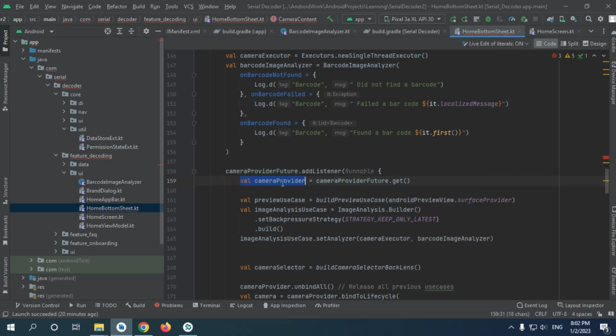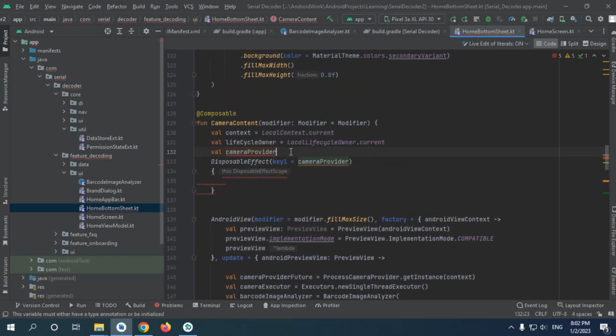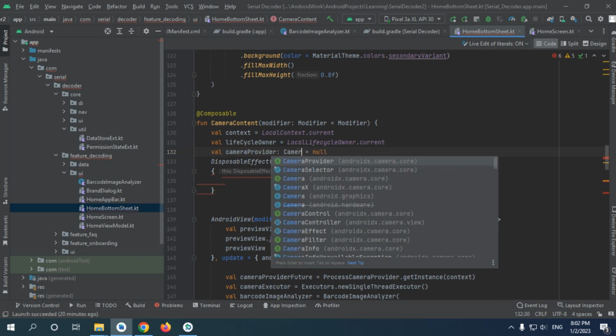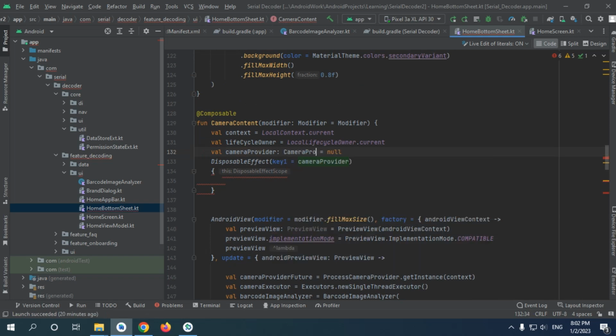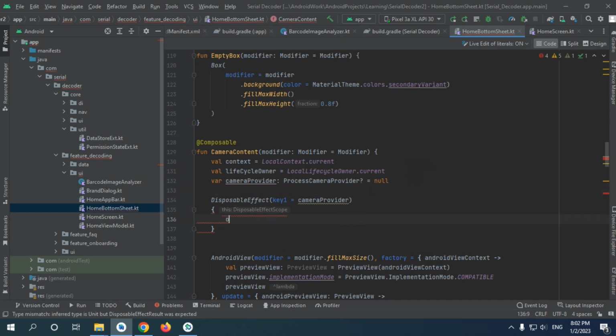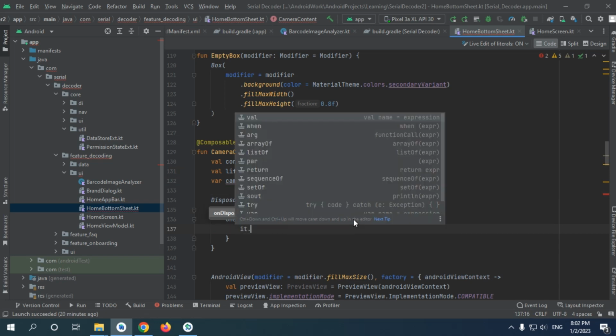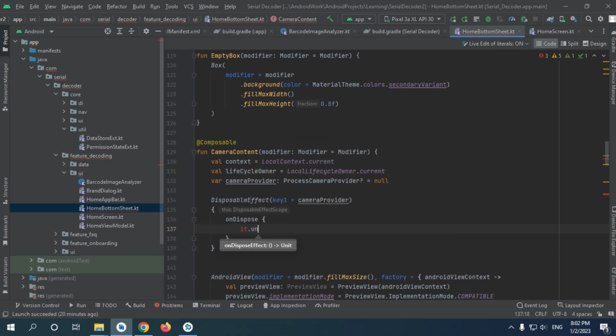I need to make it at the top of this composable, so I will initialize it with a null value, and it's going to be the process camera provider, and of course it's going to be a variable. Since it's null, we need this annotation. And in onDispose, when the camera content leaves composition, I want to unbind.